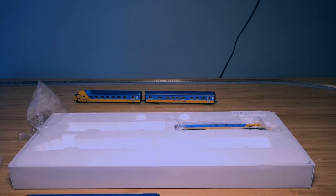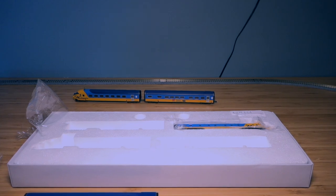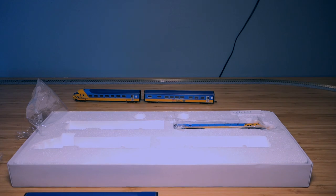Hold on. Before I go any further, I actually want to put this together properly to see which side of the train goes in front. I'm trying to make this look as prototypical as I can. I'm going to do a Google search on the train, the Northlander.